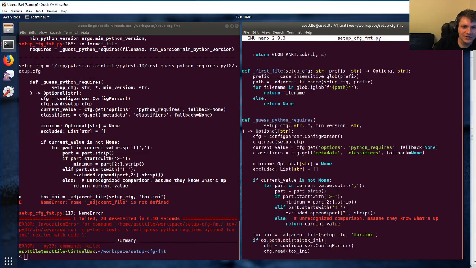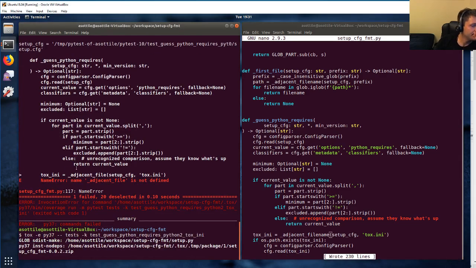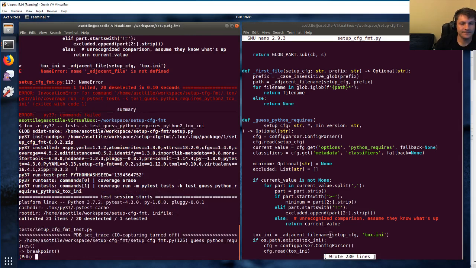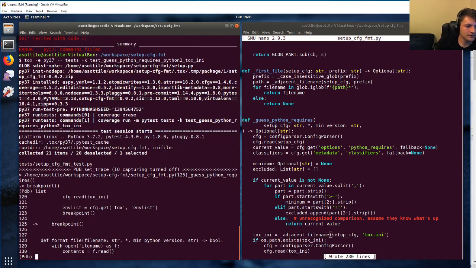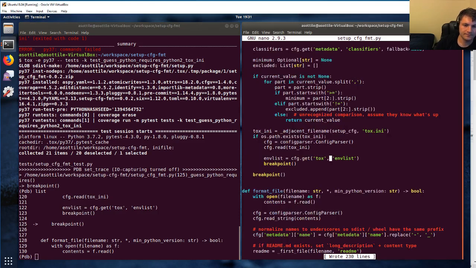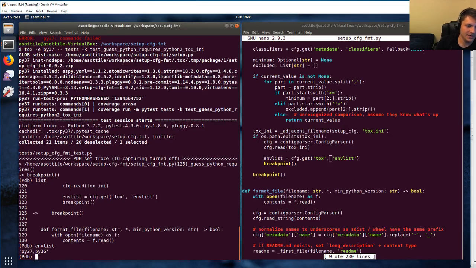Did I type out adjacent? Oh, it's file name, not file. We get envlist? We did. Okay.